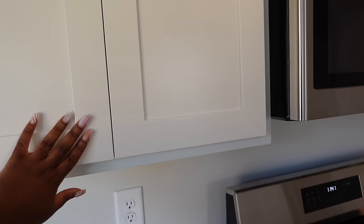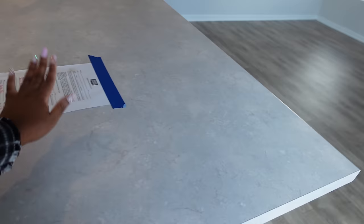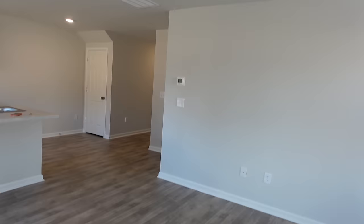One thing — y'all don't see any handles right now because I ordered some from Amazon. I'm doing black instead of the single ones — I'm doing like the actual black pull handle. I think it's gonna bring it out more. I love it because it's the light countertops. I got four bar stools that are gonna go here. I think it's gonna be perfect — let me know what y'all think down in the comments and help me decorate.